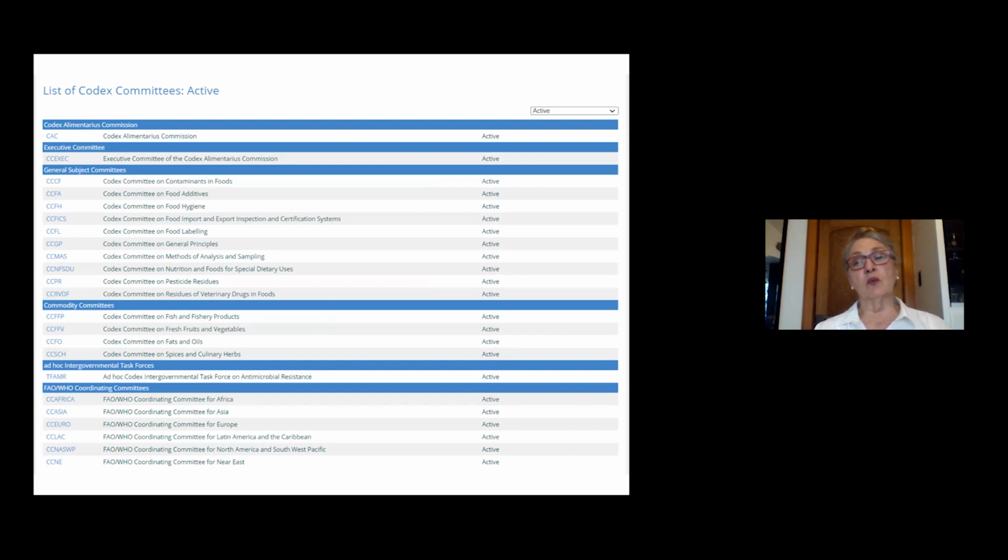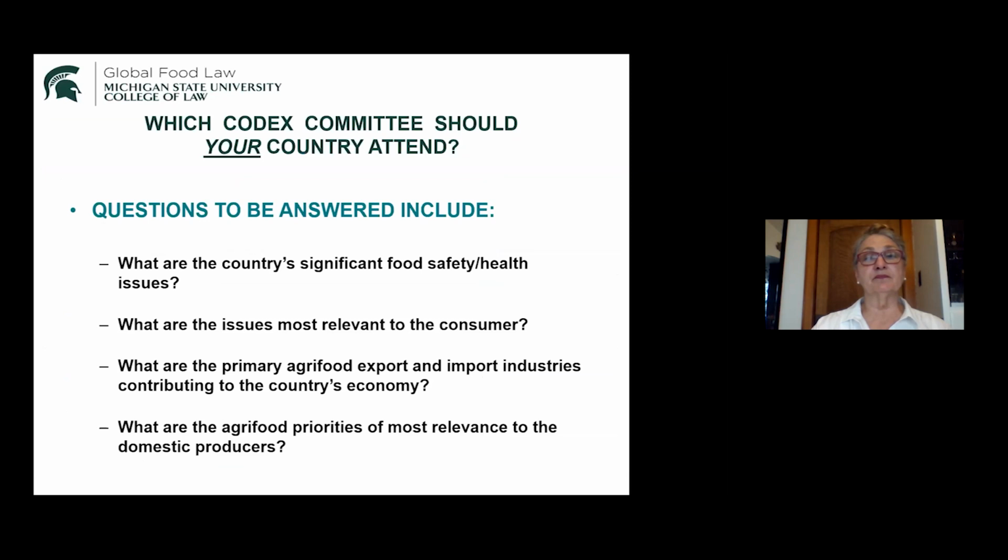But all of these other ones are also very important, and many of them can be done through the internet. So you don't have to travel to Rome or Brussels or China. You can actually participate on the internet. So it's important that you talk with your Codex person saying, I see we're having a lot of issues with pesticide residue refusals or our sampling or our veterinary drugs. By participating in Codex, they're going to help you with some of the options that you have, so as to make trade easier.